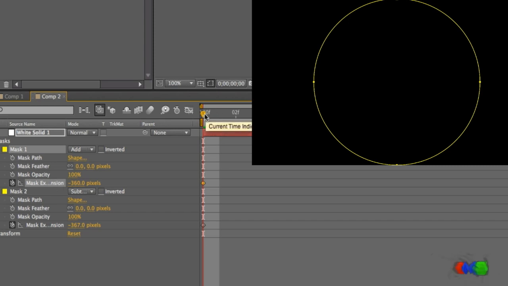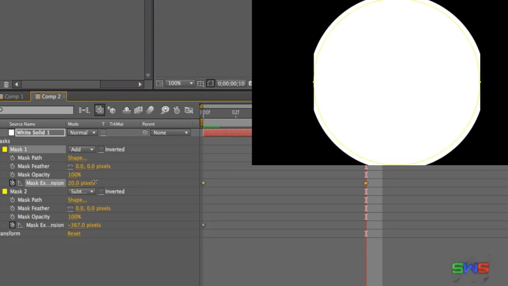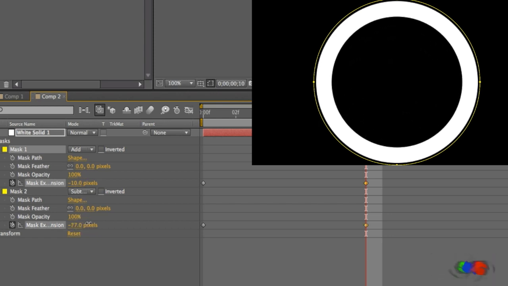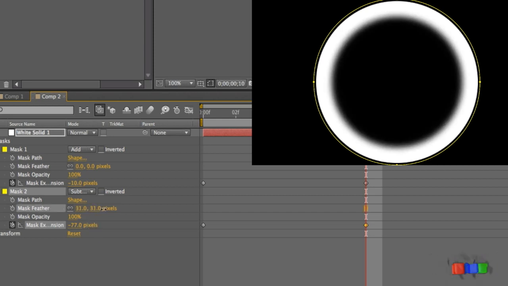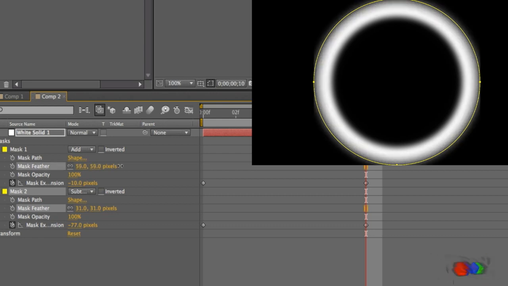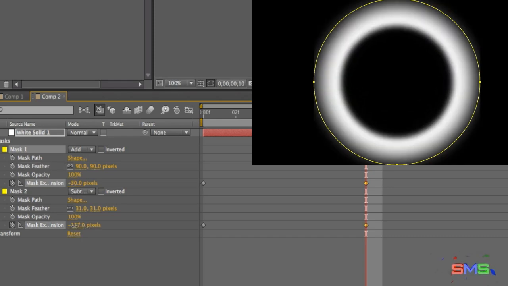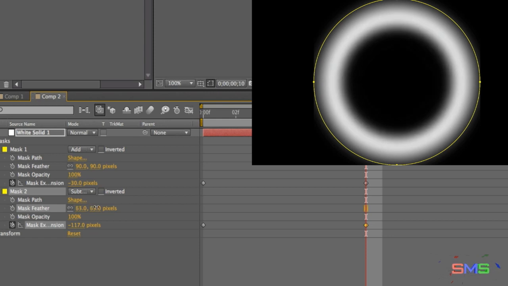Oh, no, so we can't see it at all. Then go to maybe frame 10, expand it, so it looks like that. And then this bottom one, expand this, so it looks like that. And then we're just going to turn the feather up to maybe about there, and then the top feather, the top one up to maybe about there. And I might actually bring this down a bit just to make it look really awesome, like that. Just, you know, a lot of playing around with it to just get it absolutely perfect.